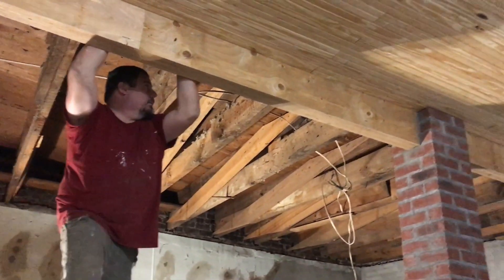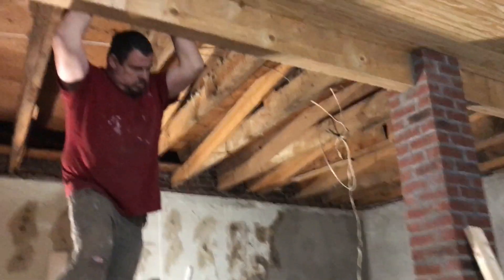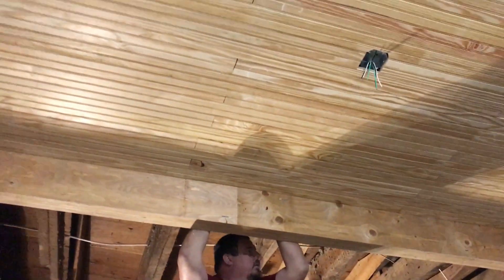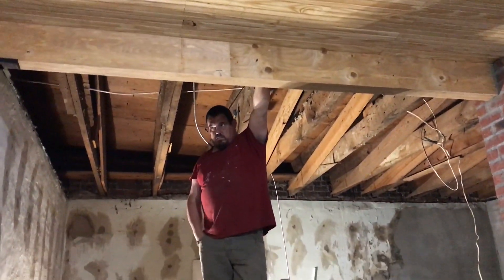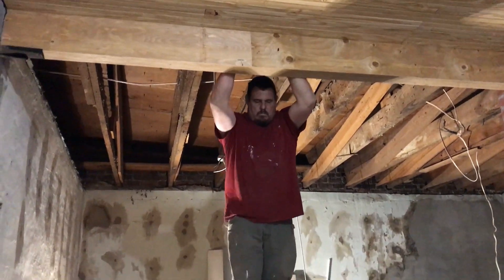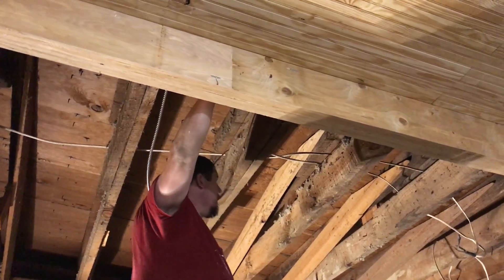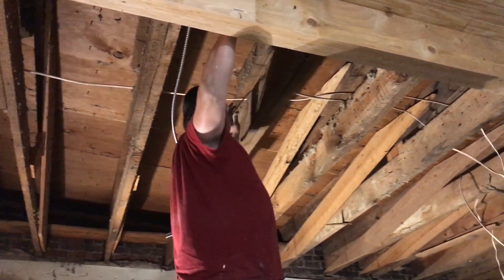It kind of looked like whenever they built it, they never put a beam up. So we put a beam in. There was a post inside that column there. It's all held up real nice and solid, and now we're putting in a ceiling. We've got everything pretty flat and we're putting in this beadboard. Looks great. If you didn't see that video where we were putting all that in, go back and watch it. It was pretty cool. Donnie and I are going to start on this side today, running flush with this beam and working our way to the wall.